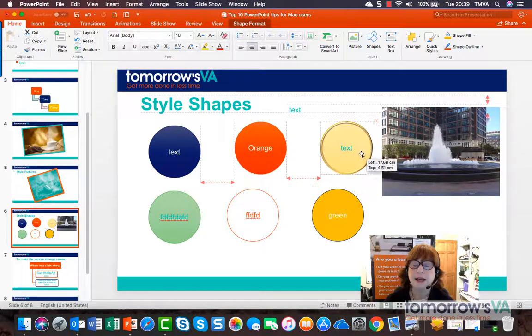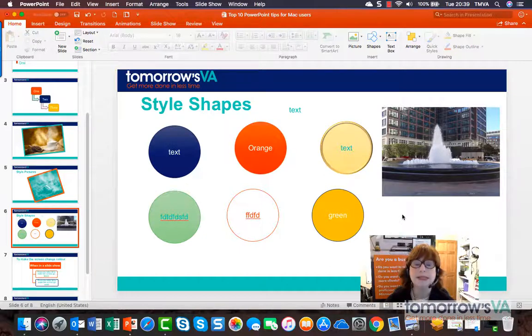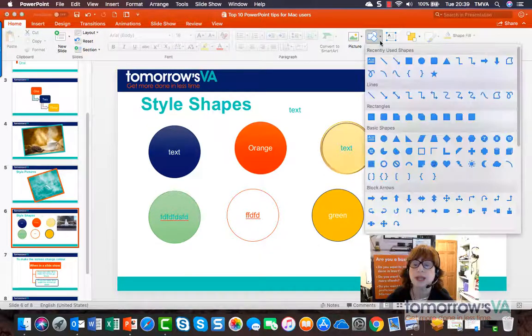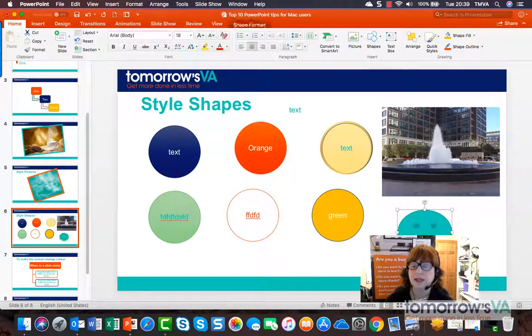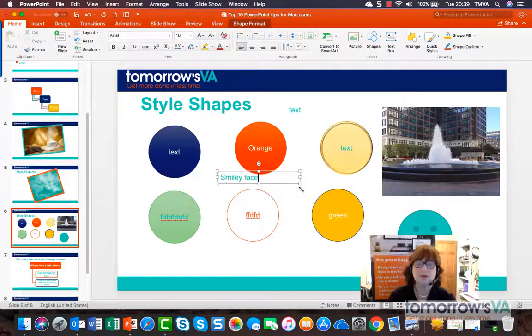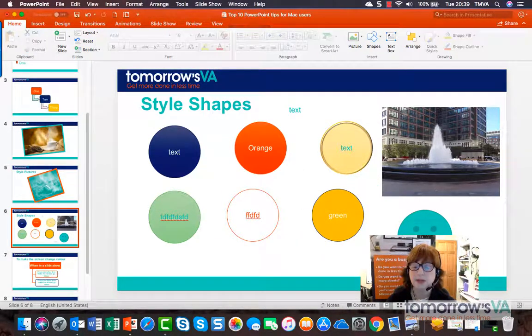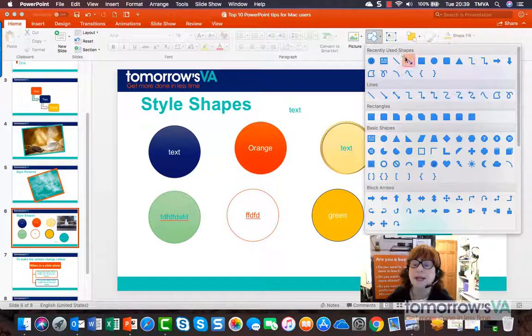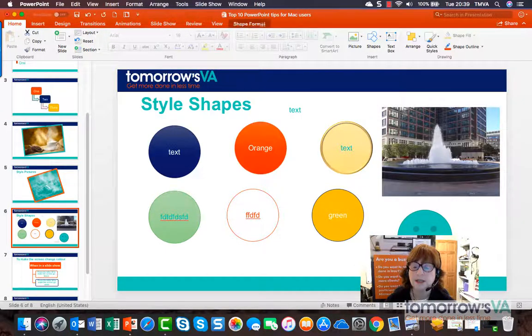However, let's say I want to add a shape into my presentation. Then I have the shapes option here, and I can choose any one of the shapes and add them in. So we can, quite nice to have a smiley face. And I can also add a text box and say, we've got a smiley face over there. So let's move that text box down, and we've got a smiley face. And let's just go all in and stick an arrow pointing to the smiley face. So there we've got various things that we can do right from the home ribbon itself.